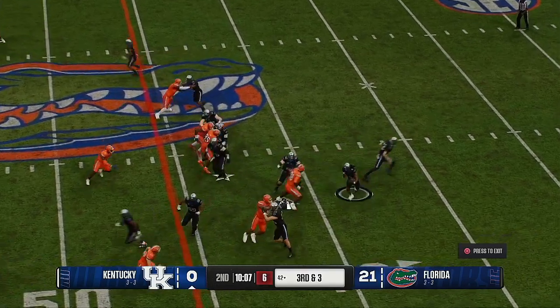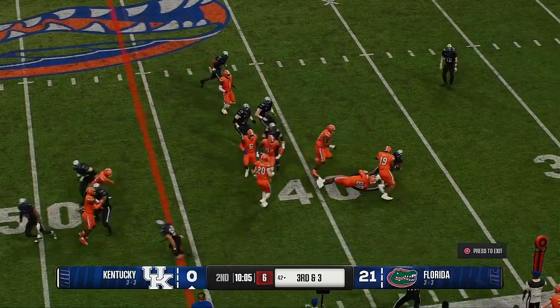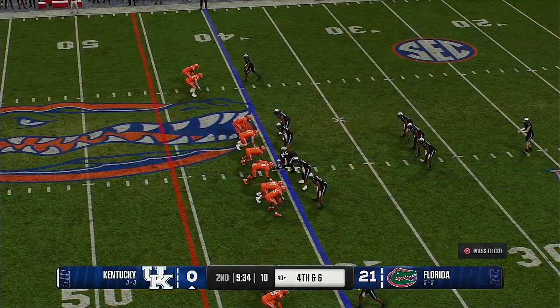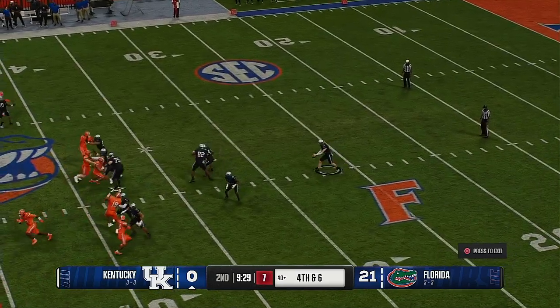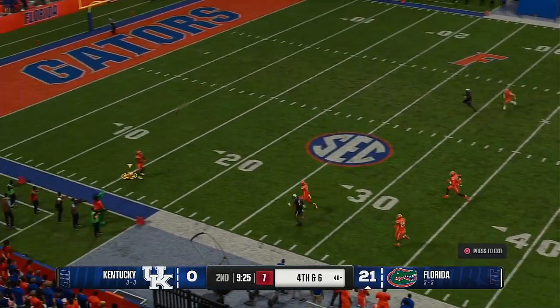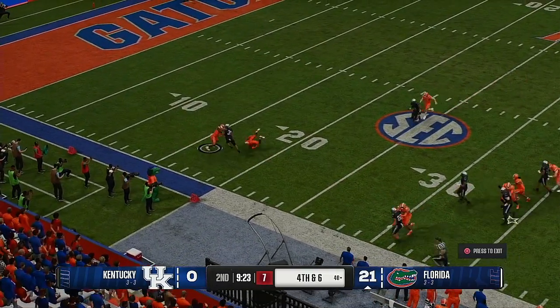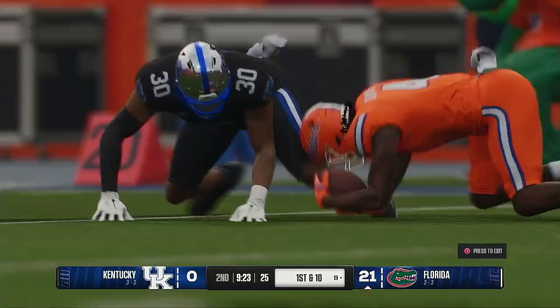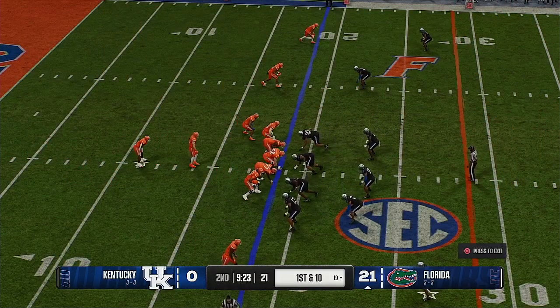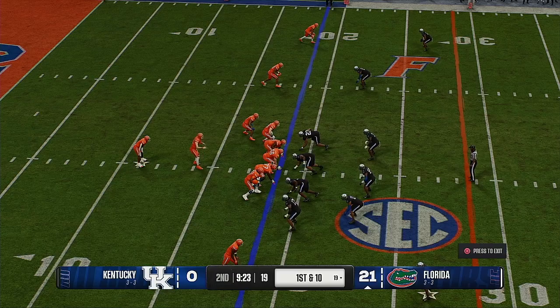Here's third and short. They'll give it to the back. He's dropped behind the line of scrimmage. That'll be a loss of three. Kentucky will be forced to punt. Not able to pop the big return, but they've got the ball back and ready to go with a fresh possession. The Gators sending the offense back to work.